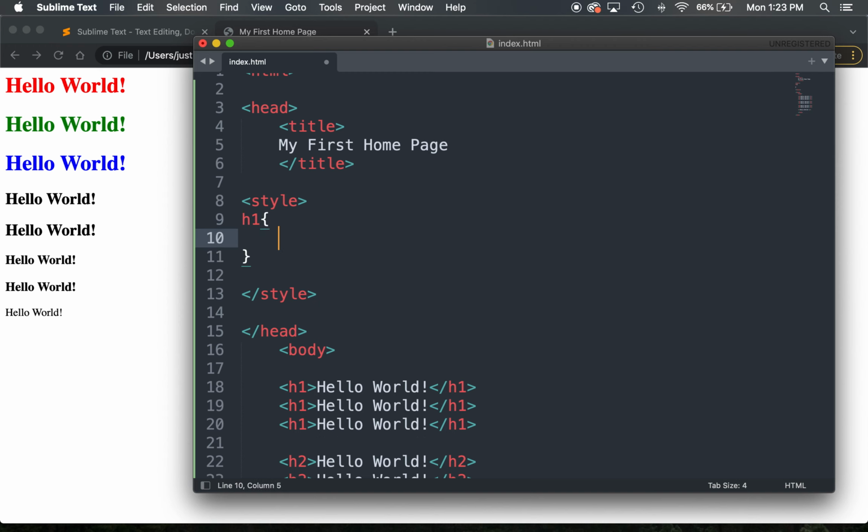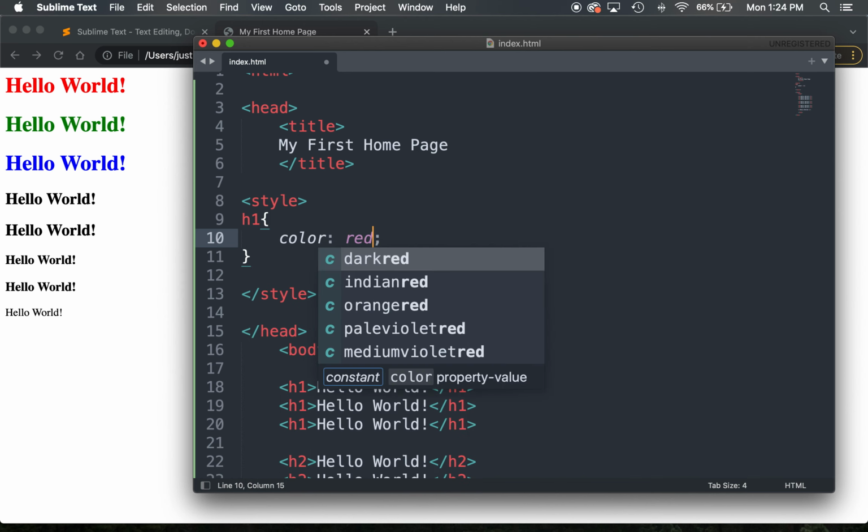Now I've added a set of curly brackets in here, and this is traditionally how you write your CSS styles. You write whatever you target, whatever you're trying to change. Now notice if I highlight this too, it's also targeted every one of these H tags on the page, which is an important thing. The style tag, if I put a piece of HTML up here, it will look and reference. This is kind of like a little search engine type of deal. It'll search everything on this page, and it will find those H tags. And whatever I put inside these curly brackets, it'll then apply those properties to it, like a color attribute.